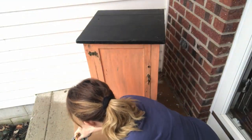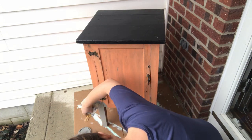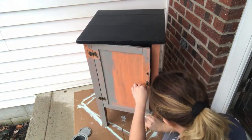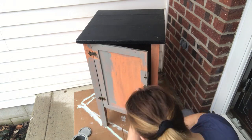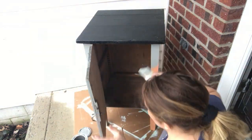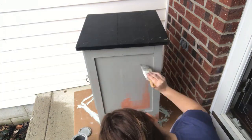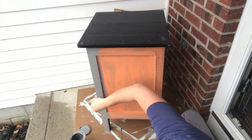I started out with this cabinet that I purchased about four years ago. It didn't work well in my old house, so I ended up giving it to my mom. She just changed her decor recently and said, "Hey, why don't you take it for your front porch — it looks like a great outdoor cabinet." I said that sounds like a perfect plan, so I decided I was going to spruce it up with a little bit of paint. I used Rust-Oleum chalk paint in aged gray.